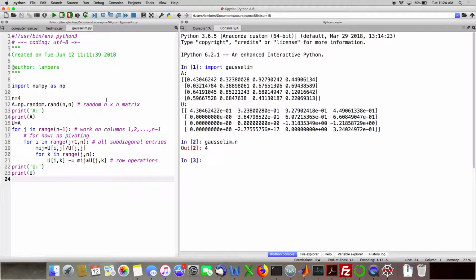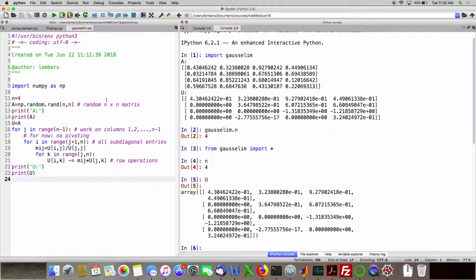Now, if I don't want to type GaussLM dot all the time, I could do from GaussLM import everything. And then I can do n by itself. I can also do u, and so on. Okay, so that's how import behaves, as opposed to if you run it as a script.